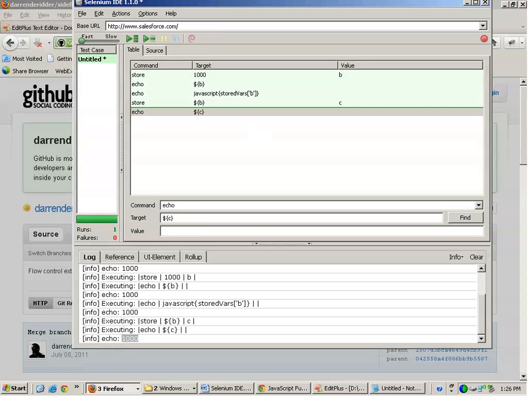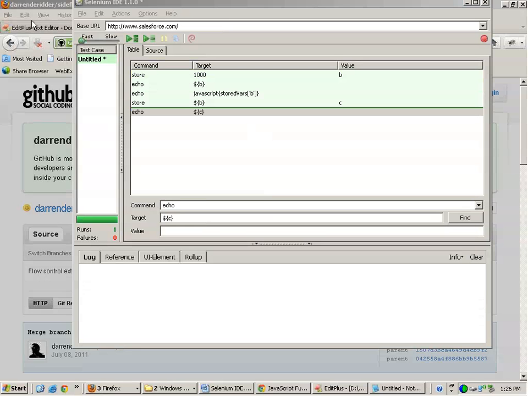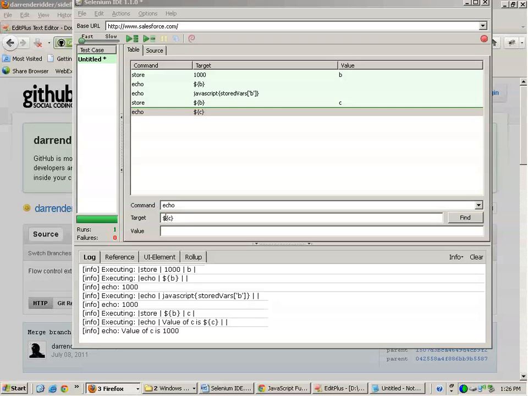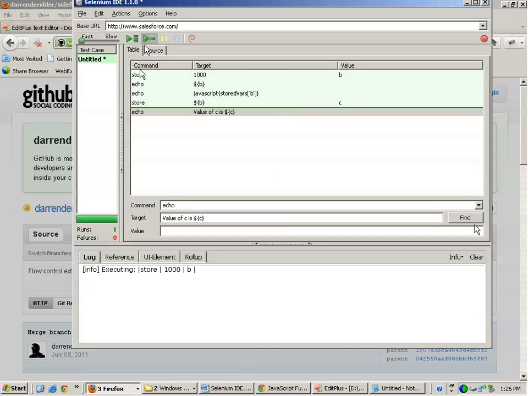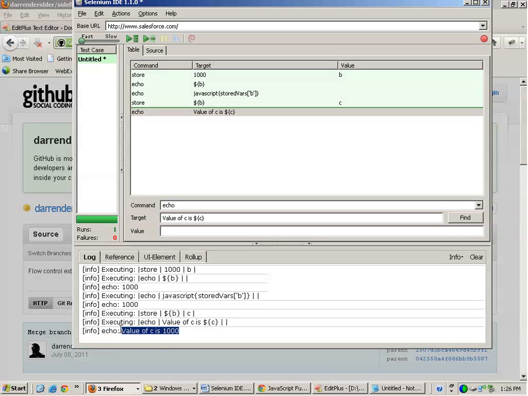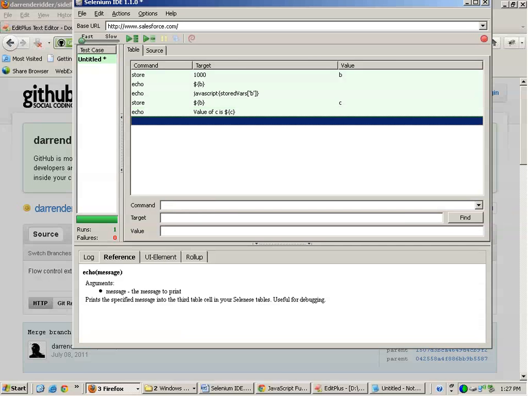I can also write echo, value of C is, $ curly braces C. When I run this, value of C is 1000. So you can transfer value from one variable to another like this.